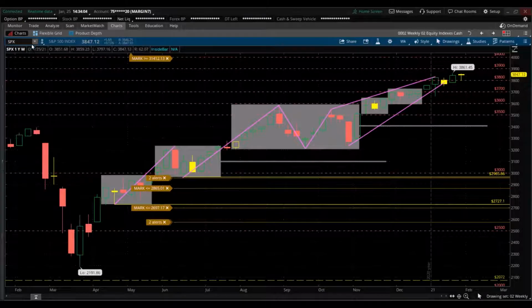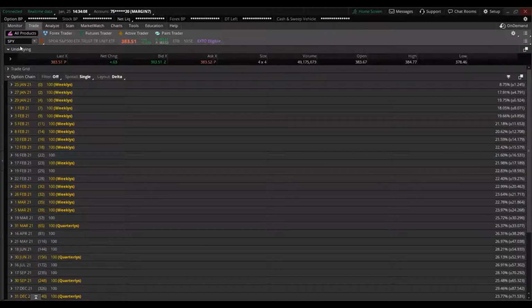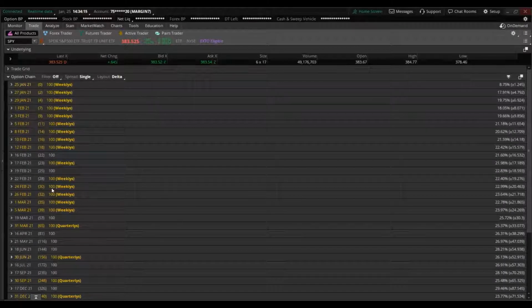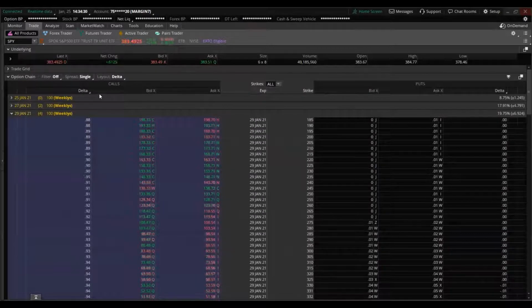So here's the S&P 500. We're going to look at the stock ETF. You can trade options on it right there. These are option contracts. Closing it. So this whole thing is the option chain, and these are the contracts that have different expirations. We're looking for the ones that expire this week, Friday. So the one we're looking at is January 29th. Expires in 4 trading days. We're going to open up that option contract. Here's calls and puts. So again, you're going to determine if you're bullish or bearish.